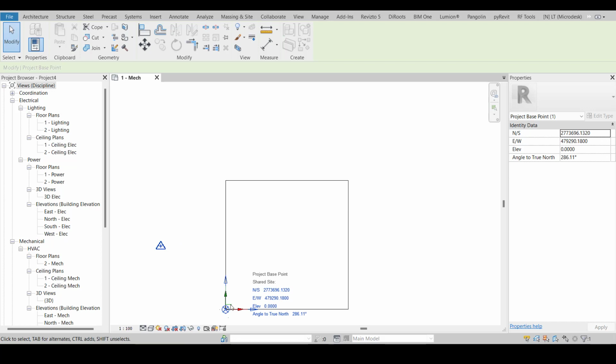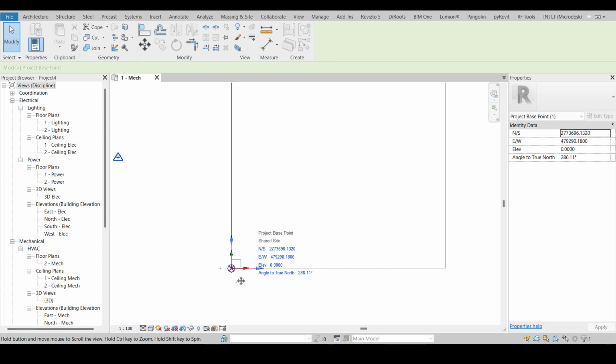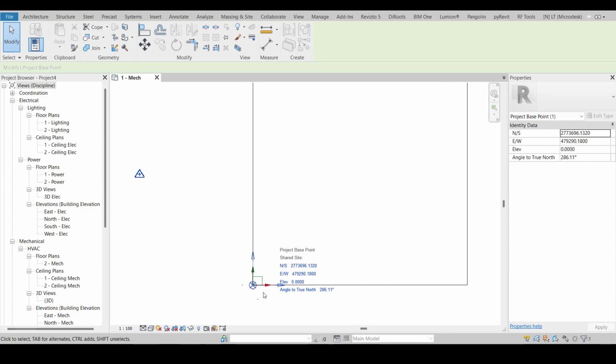So for the linking process, only two things are important: the project base point location should be the same, and the coordinates should match. Also, the origin point can be anywhere, but if you are linking origin to origin, then this file will be aligned on the basis of origin to origin. If you are linking project base point to project base point, then it will use that one. In my case, I keep both together, so there is no confusion. Either way you use it, you will go to the same place.